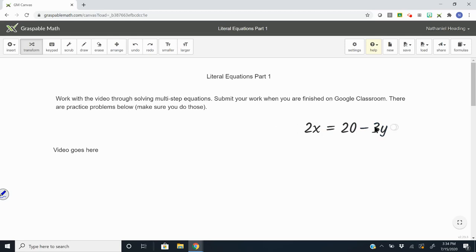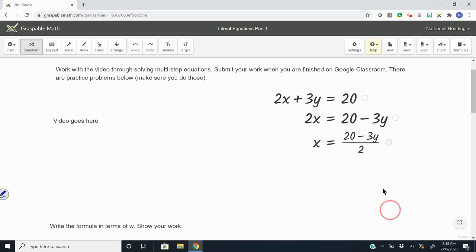Now notice here I'm subtracting the 3y, not just the 3, because these are all one term. So I want to move it all the way over so I can isolate the x by itself. Then when I click this button to try and combine like terms, notice they won't, because they're not like terms. The 20 doesn't have a y, whereas this one does. Now I want to finish isolating the x. So I'm going to take this 2 and divide both sides by 2. And there we go. I have x by itself, and I've related the red to the white.